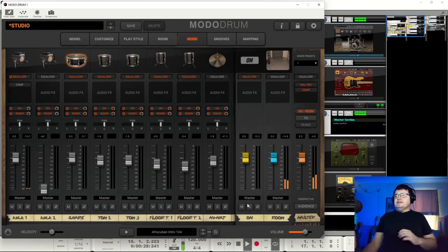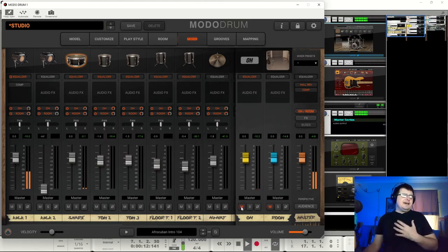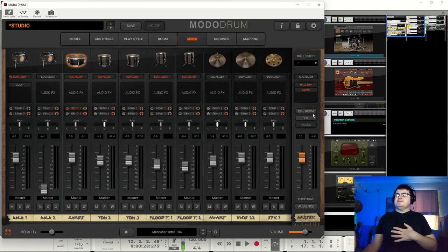out of a reverb space, and you pull things out of their overhead and room space, see how much presence we lose. So pressing the overhead and room will allow us to choose how much we're sending whilst this is open. When it's closed, it goes back to the effect send.